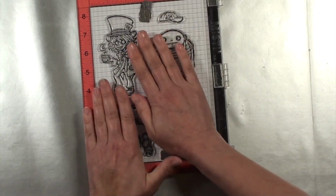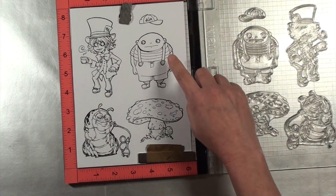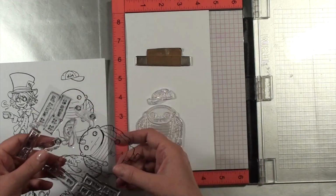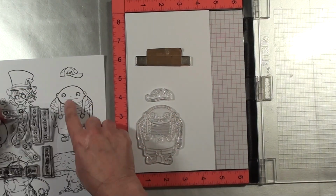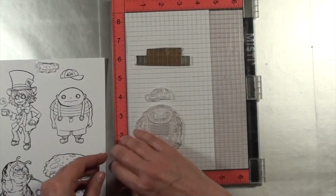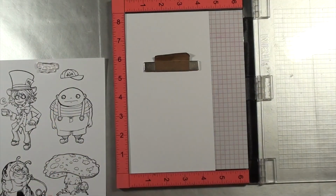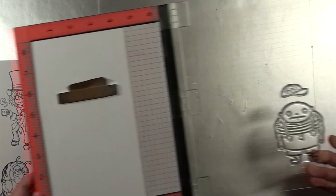The only thing you do change when you're stamping the second character, depending on how you want the eyes to be oriented, is to use one of the other stamps in the set. So what you have to do basically is mask off the face, because the way that stamp is, it has the character looking in one direction. So if you want to have the character looking in a different direction, you pretty much just have to mask off the face and then stamp the individual stamp for the different face, so to speak.